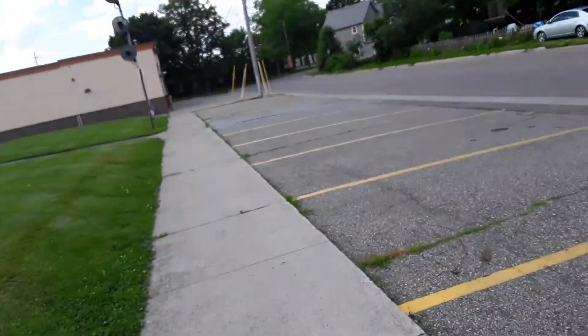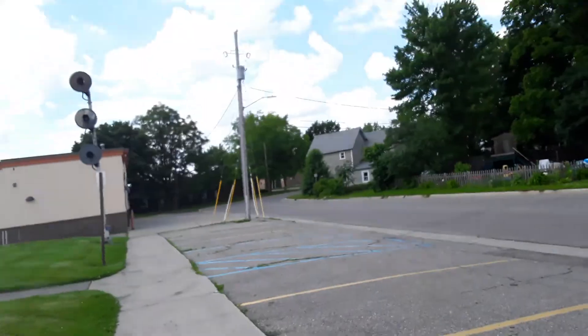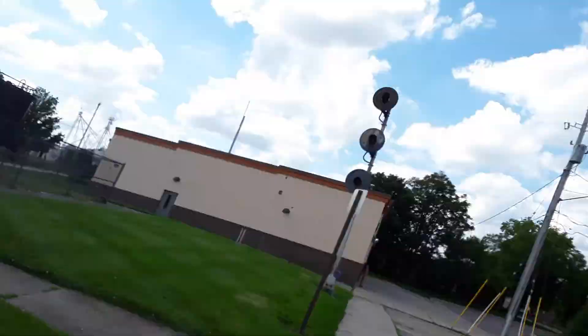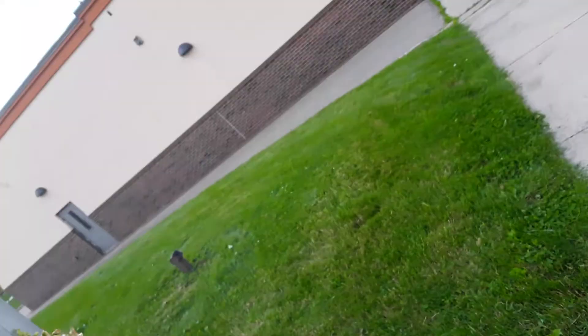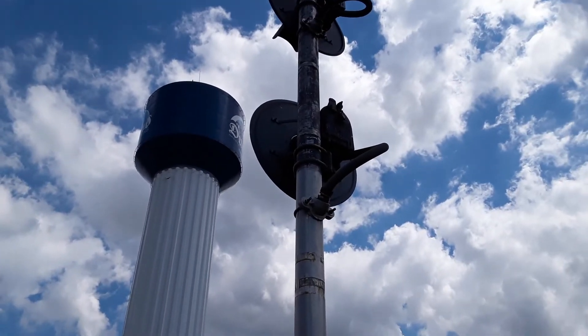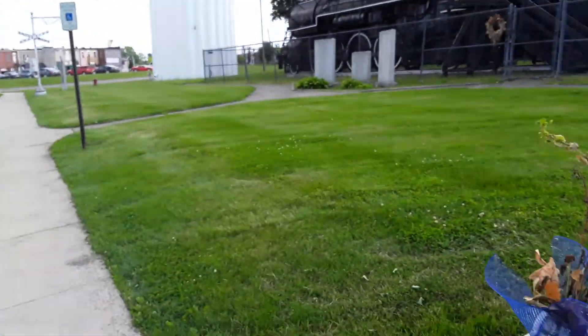Over here I'm going to take a look at the old signal indicators. Like I said, they actually turn this stuff on on railroad days sometimes. This has a safe train base right here, and on the back are USNS Co markings. I thought this was a GRS but it's the USNS.